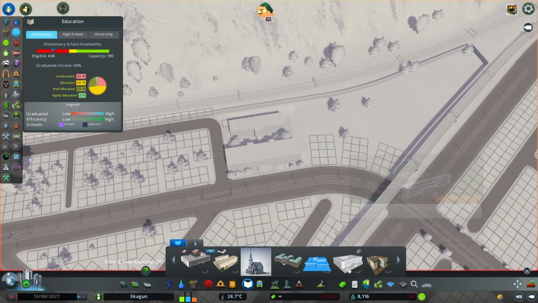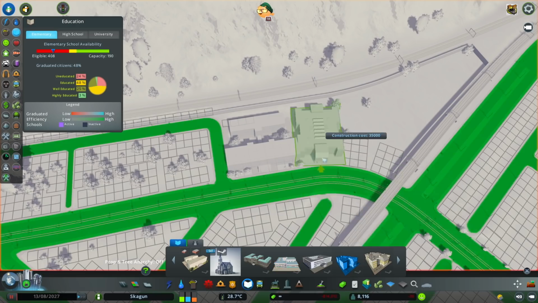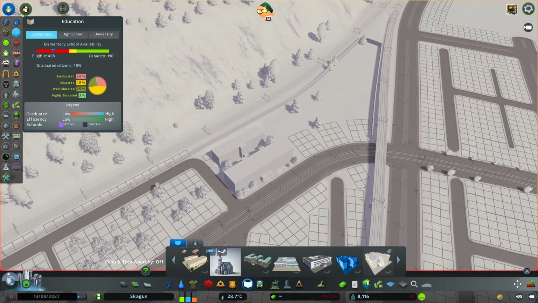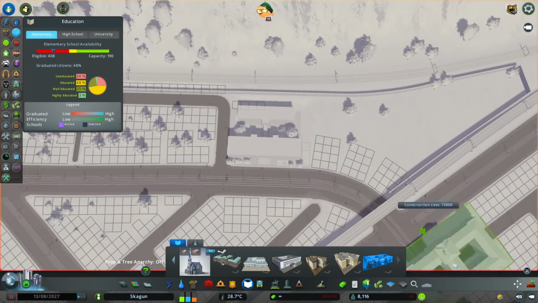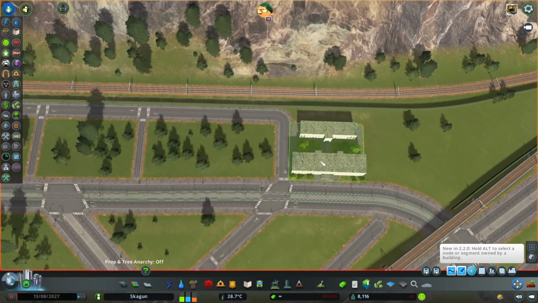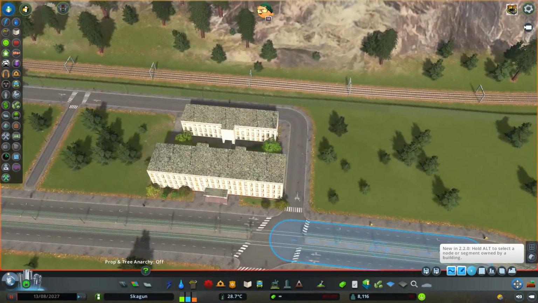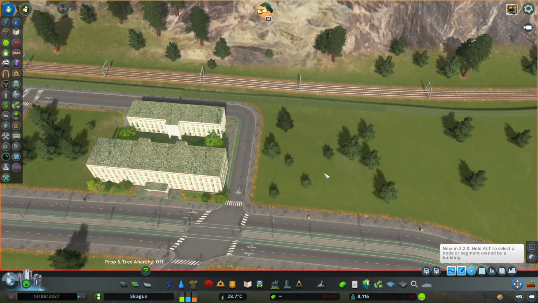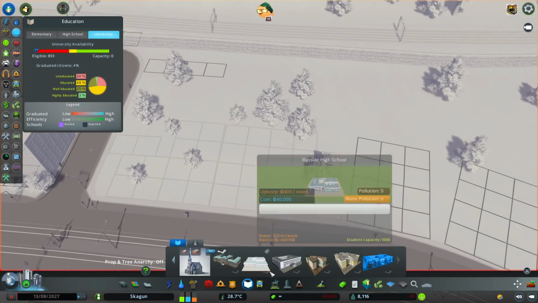I'm looking for a primary school. Russian school. What is this? One of these is a primary school. I thought when you click, it changes and shows you what you've clicked. I guess not. It's a university, but no, I think I want this over here, if that fits. Yeah, it does. I want that there, and then I want the primary school here, the elementary school.